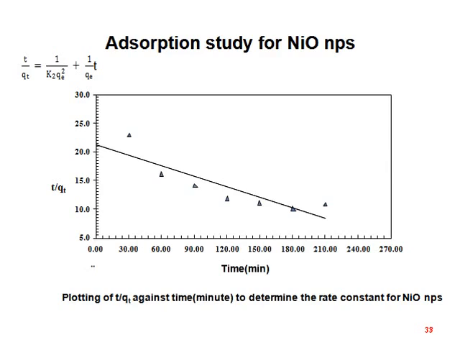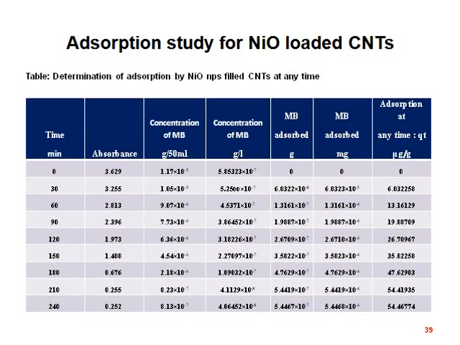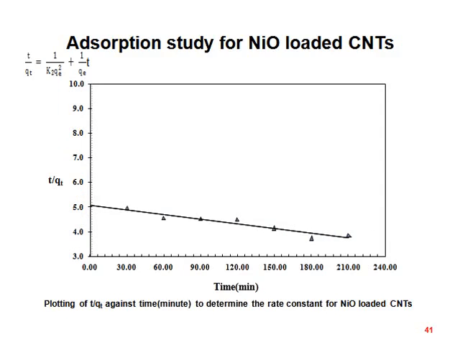The adsorption at any time was also calculated for the nickel oxide loaded CNTs. Then, following the same way, adsorption at equilibrium time as well as the equilibrium time of adsorption was calculated. Then the rate of adsorption was investigated, and in this case the rate constant K2 was found to be 6.62 × 10^-5 gram per microgram per minute.